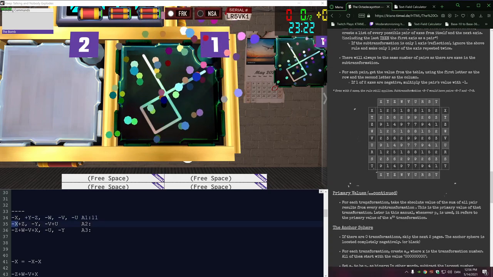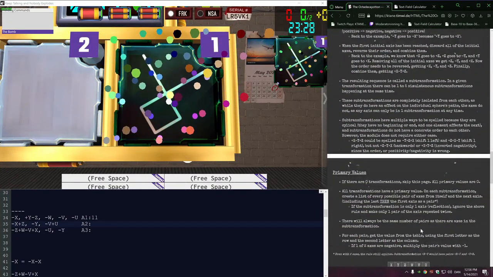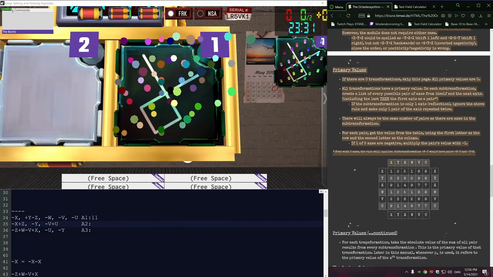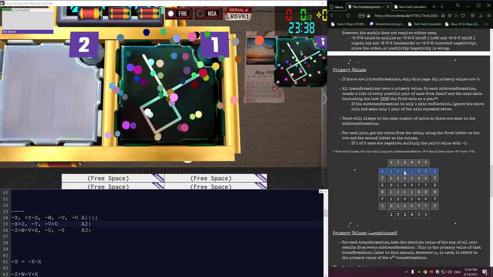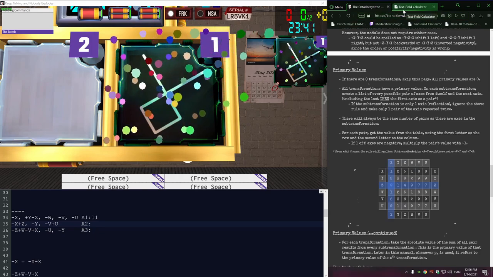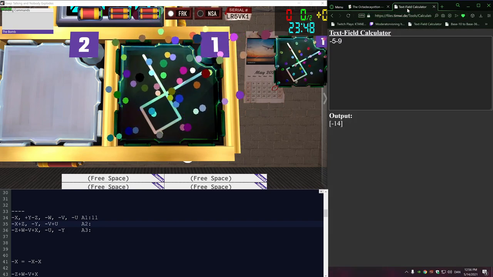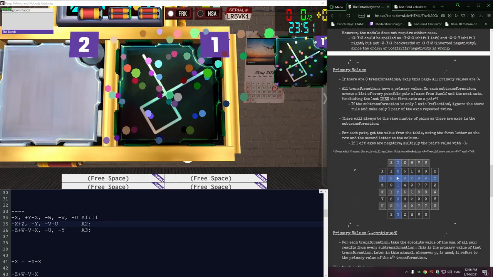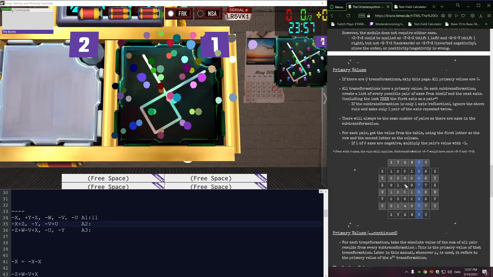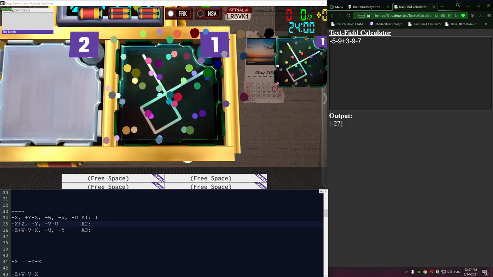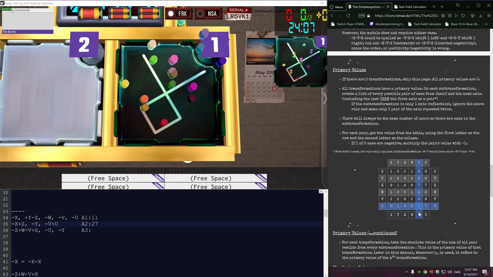Negative X-ray plus Zulu. Oh, it refreshed and went back to 9 dimensions. So we're gonna do X-ray Zulu. That's negative 5, because there's only one negative sign. Zulu X-ray, that is minus 9. There's only one negative sign. Yankee Yankee, there's two negative signs, so that's a plus. Then Victor Uniform, that's only one, so it's minus. Victor Uniform, that's also a minus. So we get 27. Again, I'm gonna do a quick redo.